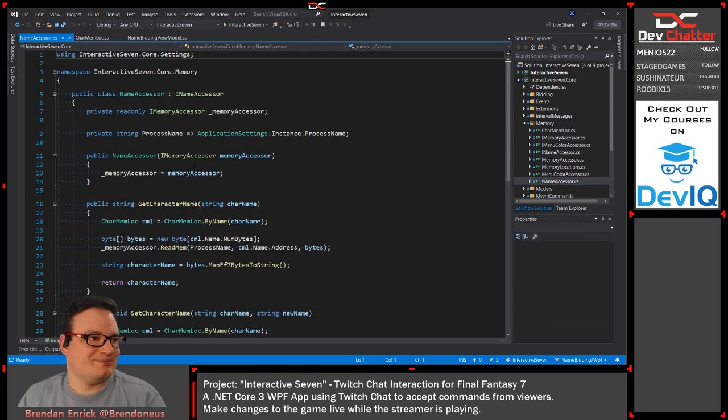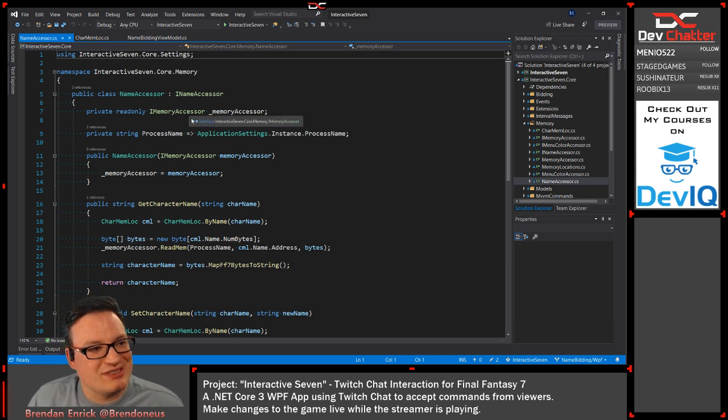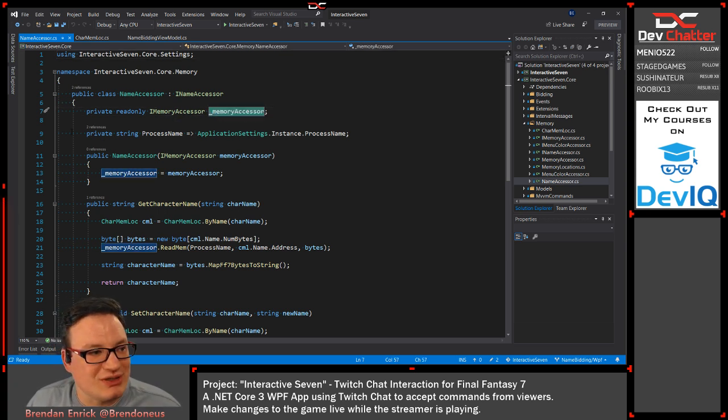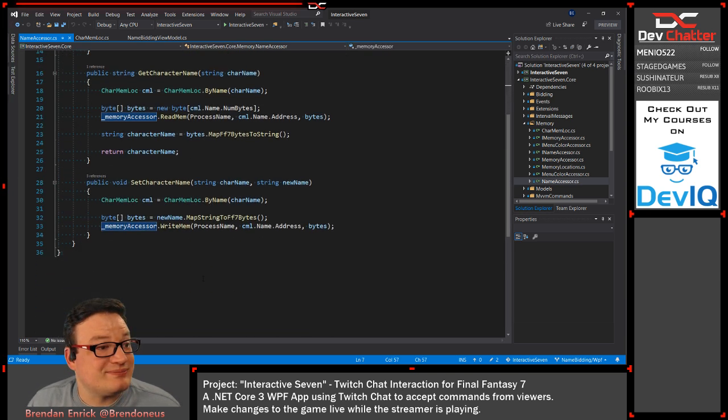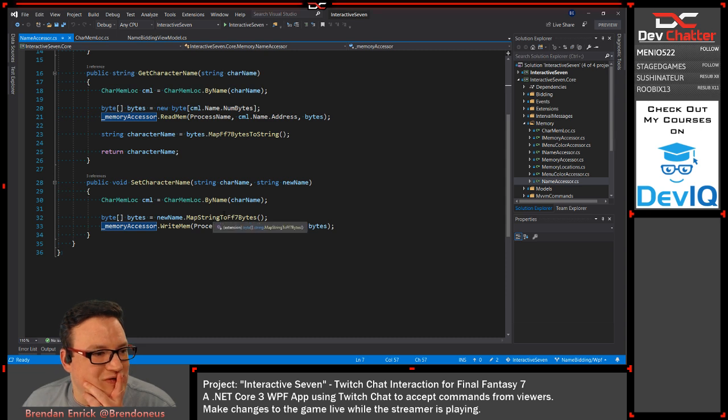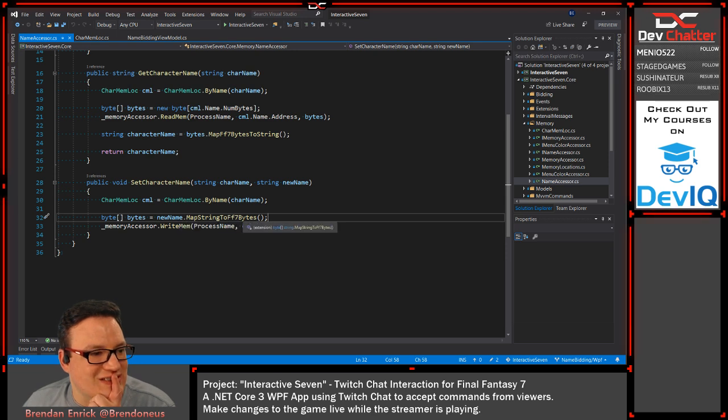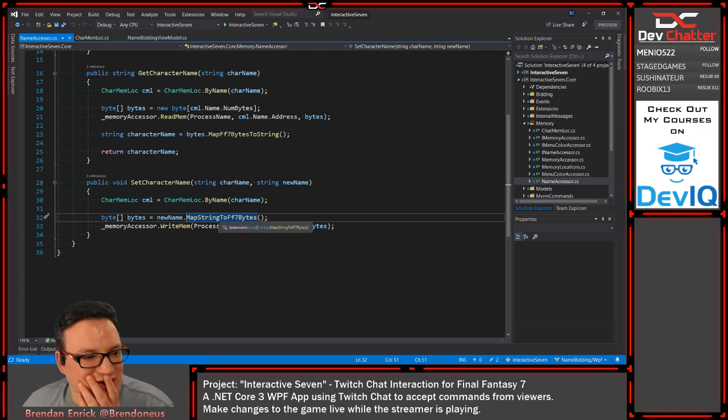Name accessor, here it is. Inside of the name accessor, you'll see that there is a memory accessor, and that's the one that actually does the work. But we are able to test this because of the fact that our memory accessor accepts the data. Let's see. I think, since we're writing the same value both times, I want to take anything after this point and write it as 255.